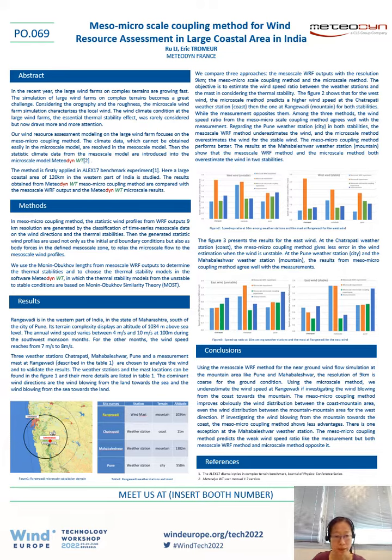We use this coupling method at a large coastal area of 101 kilometers in the western part of India, in the state of Maharashtra, south of the city Pune. There we have two weather stations located on the mountains with altitudes of more than 1 kilometer. One weather station is located on the coast. We also have 1 year's mast measurement at Ret.